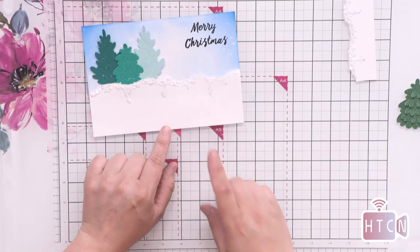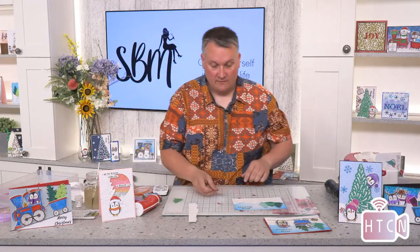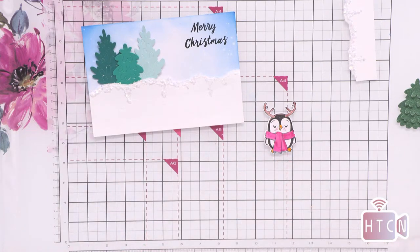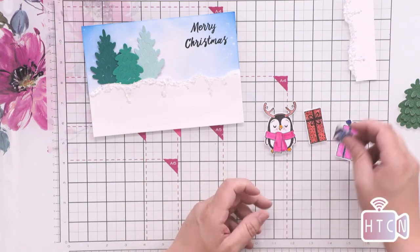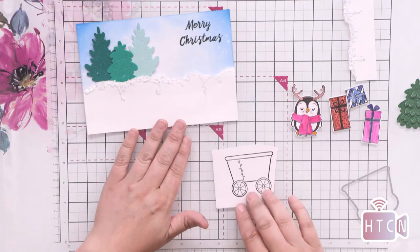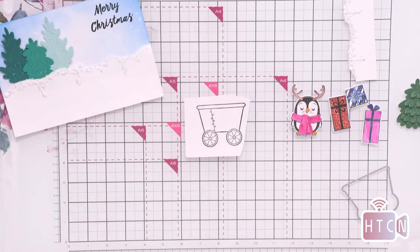So now we're going to get the characters for this. For this one, I've already got our lovely reindeer with the little scarf on. And I've got some lovely presents I've already started to add some colour to. So all we need now is one of the carriages for them. So let's get a little bit of colour onto this carriage.